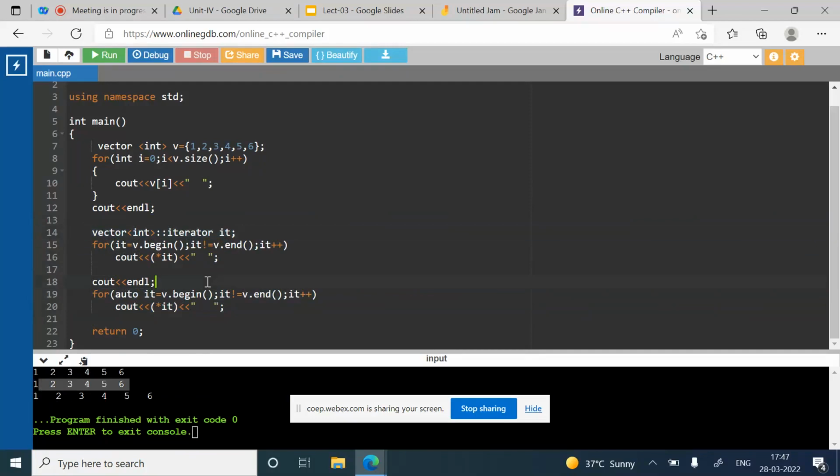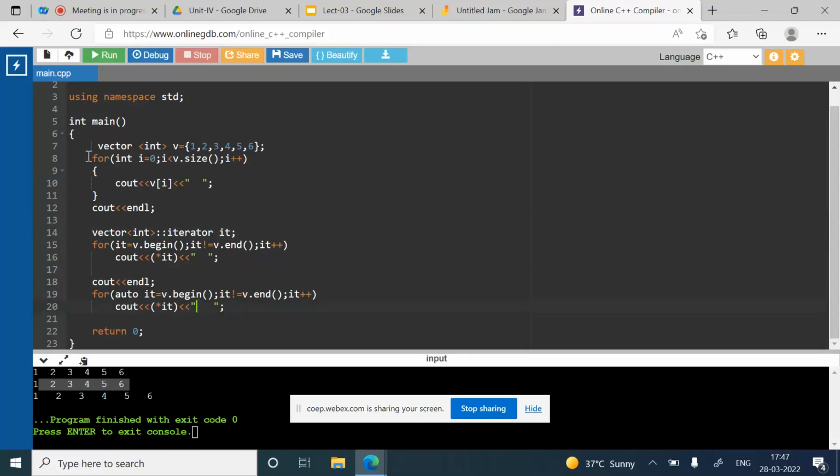So in this way you can use the iterator, right? You can use an iterator for all containers, that you just keep in your mind. I only told you here for vector, but for other containers like list, stack, queue, whatever the containers are, we can use iterators for all of them. So what is an iterator? This is nothing but a pointer, that you just understand.